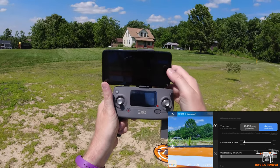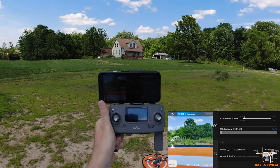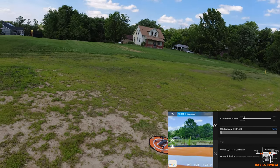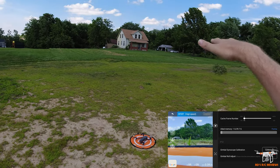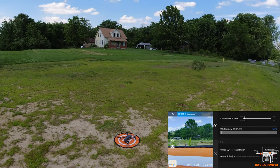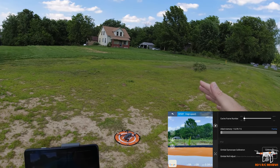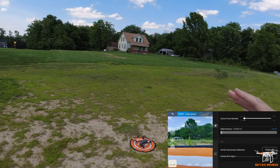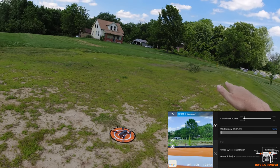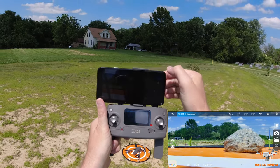In here you have your gyroscope calibration and your gimbal calibration, and a roll adjustment. I wanted to mention — when I flew it the first time, it had a crooked horizon. I did a gimbal calibration on a level table in my basement and it still had it, so I did the gimbal roll adjustment in the app and it looked much better. As long as that tilt is always the same way and you offset it in the app, we should have a pretty good steady horizon today.